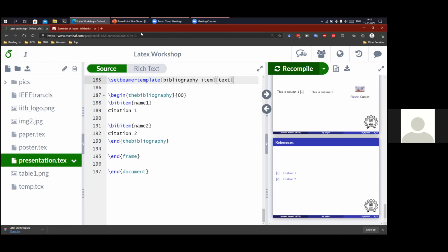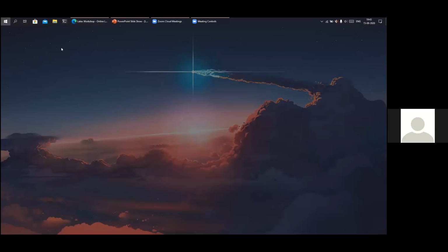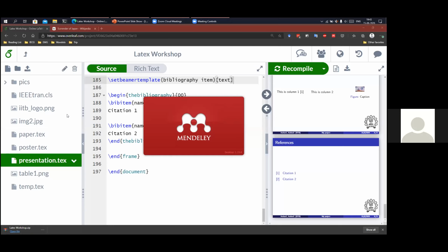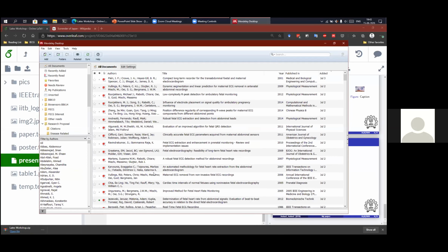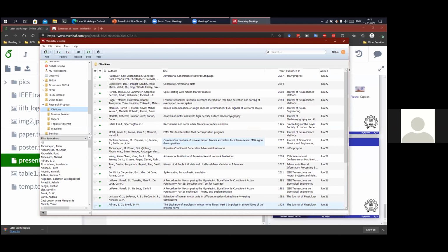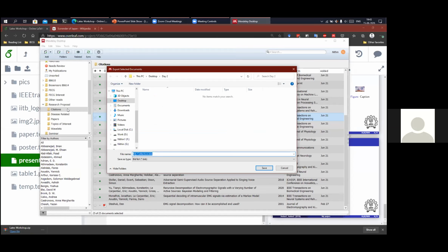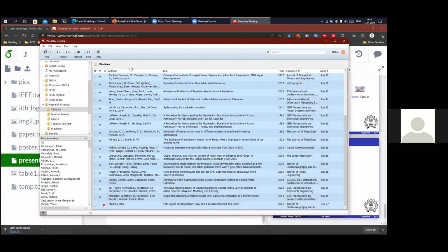Now there are other ways to include a bibliography. For example, if you use any reference manager like Mendeley, here you have a list of papers, and if you select your papers, you get an export button, and it exports it as a bib file. You can name it anything, references.bib.